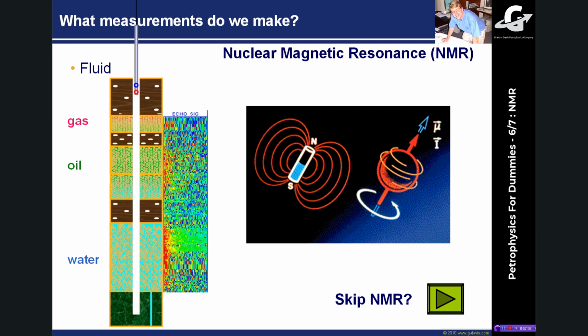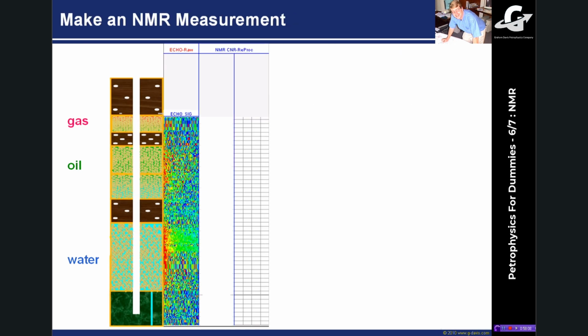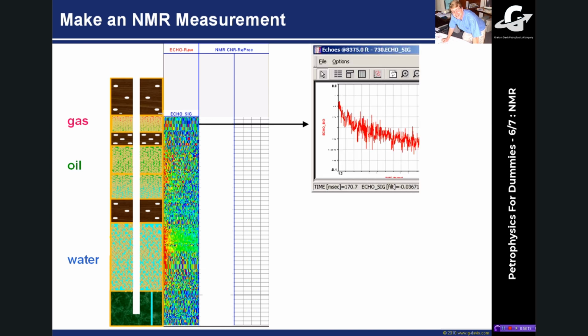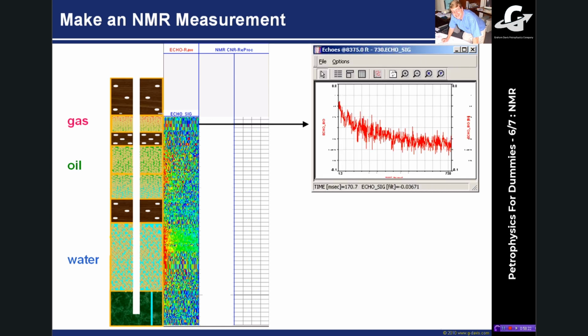Now, not a lot of people potentially look at those types of displays, but what we're doing here is looking down on what's called the raw echo trains. So these NMR echo trains, this is what's called a VDL display, if you like. It's a display where, if we took a measurement at every depth in the wellbore, we actually look down on it from above. So here we are looking down on these measurements.